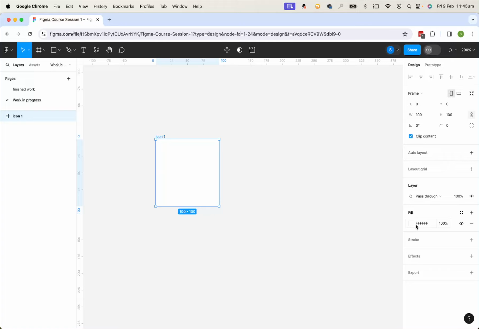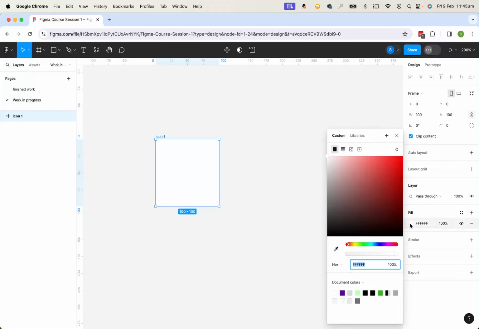We can see that there's a colour in hexadecimal values. FFFFFF represents white. I'm going to click on that colour picker and choose a different colour. I could enter in another hexadecimal value. I've already got some colours in this document here. As you work and make colours, each time you make a new colour for a specific purpose, it gets saved in these document colours so that you can refer back to it.